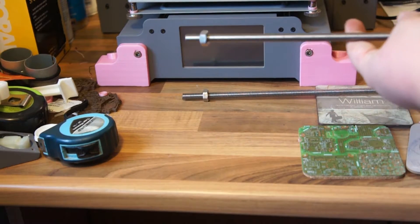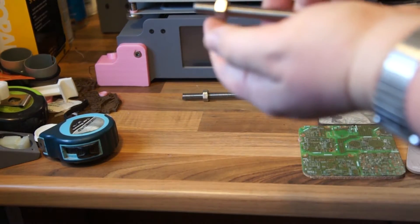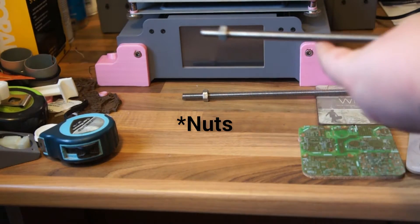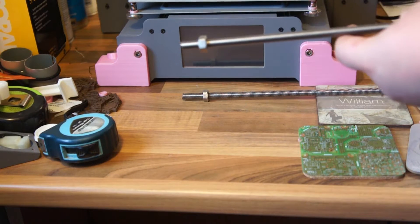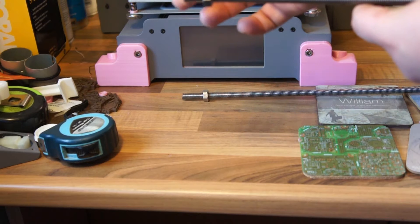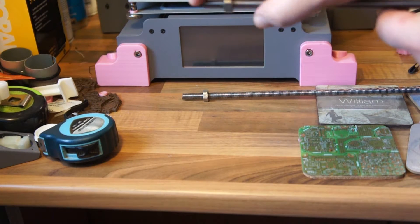One top tip, which I got from my dad: screw one of your bolts — or thread it, whatever you want to call it — onto the rod first. It's going to take about 10 hours to get it down the rod because it's like a metre long. But put that on first, then do your cut, and then when you file — you definitely want to file these edges so it's smooth — so you don't cut your finger, and so you can get this nut on and off.